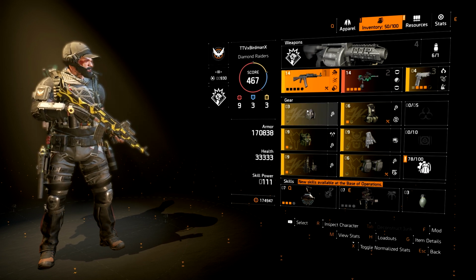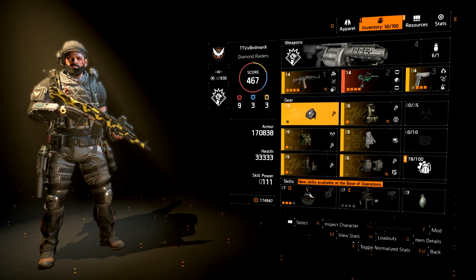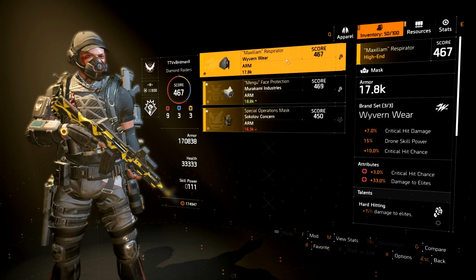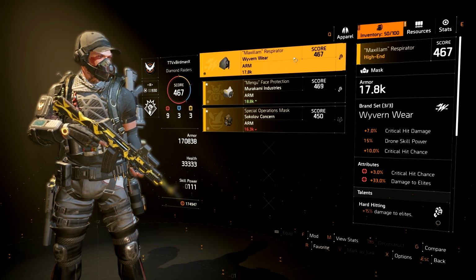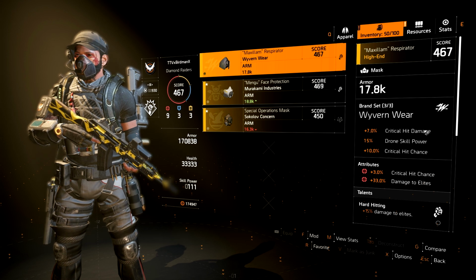Let's jump down here to the gear. We've got a 3-set Wyvern and a 2-set Fenris. So, Wyverns first. On this mask, mainly why I switched to the Wyvern set, I was actually looking at it, and it's not a bad change.